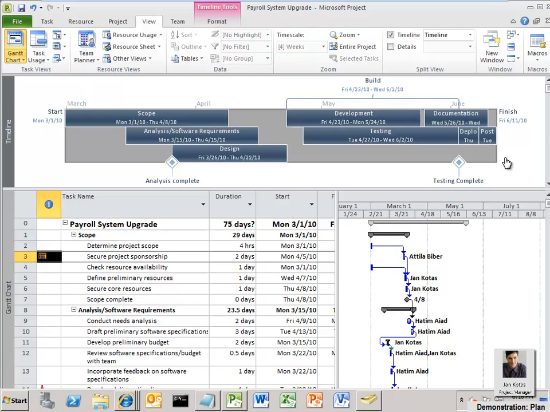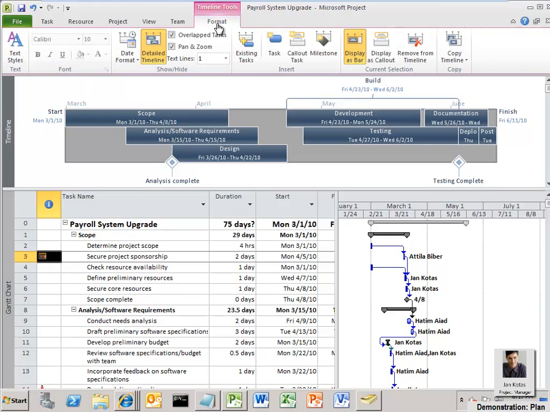Selecting the timeline view automatically selects the Format tab. The Format tab contains features to help Jan edit the timeline view. Using the format options in the Fluent user interface, Jan can quickly customize the timeline by changing the bar colors or rearranging tasks as callouts. He can also copy the graphic and paste into Microsoft Outlook, Microsoft PowerPoint, and other Microsoft Office tools. Jan wants to communicate the project timeline to his team.